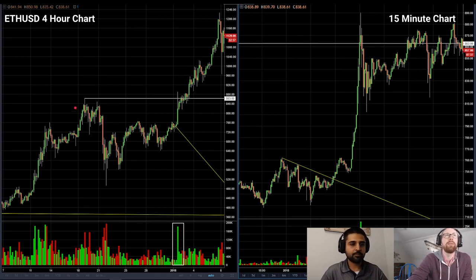Right, and this is an example here where we have our support or our resistance level, which was all-time highs. We came up, and as you can see here, this is the 15-minute chart, so it's a zoom in of this day. We squeeze up, we break through all-time highs, but then we reject them.